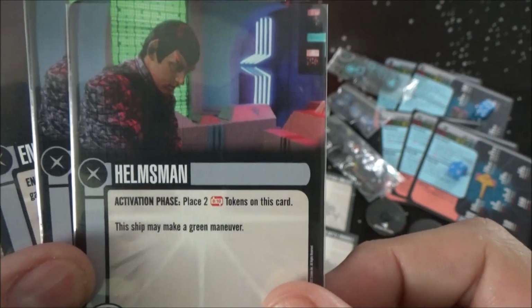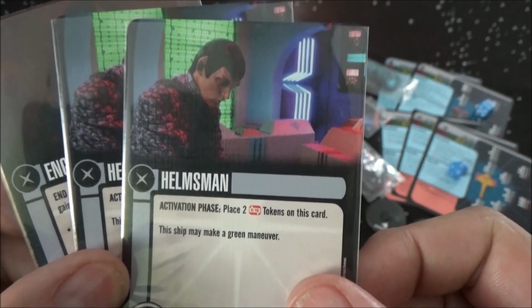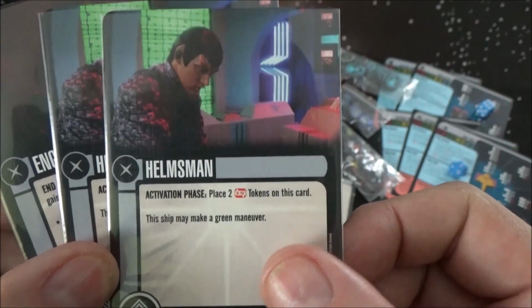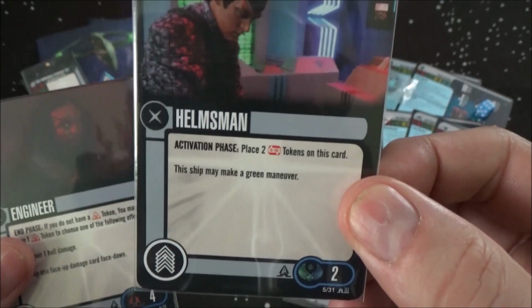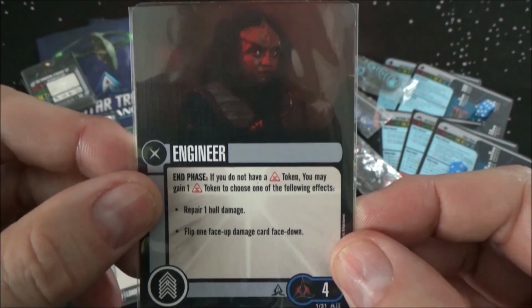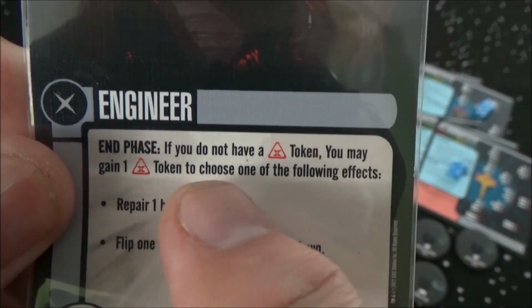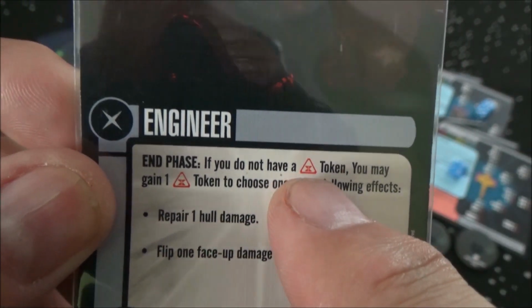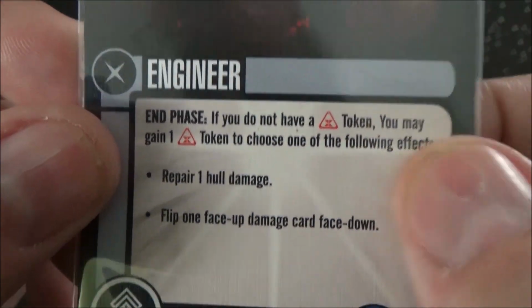Depends on what ship you put it on too, depending on how many green maneuvers you have. But generally, it's the 1 banks and the 1 forward that allow you to do that. Sometimes a 2 forward. Second copy of the Helmsman. And then we have another engineer. This one's a Klingon engineer. It's a bit different here. During the end phase, if you don't have an auxiliary power token, you can gain an auxiliary power token and then choose one of the following.